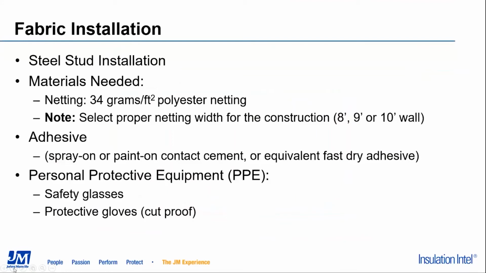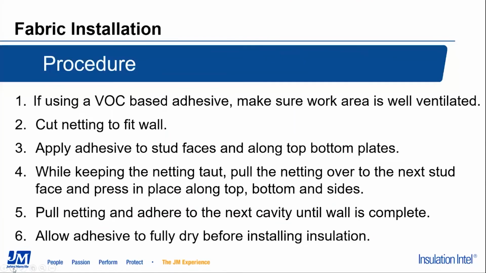With steel stud application, the majority of the equipment needed is similar to the wood application, except in this case, we're going to use an adhesive to apply the mesh instead of a fastener. We also want to make sure that we are wearing cut-resistant gloves when doing this part. If you're using a VOC-based adhesive, make sure that the work area is properly ventilated.